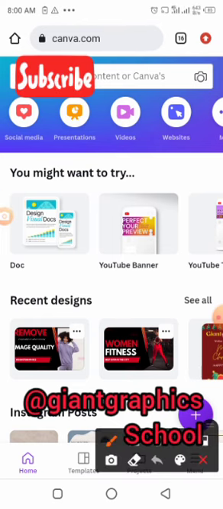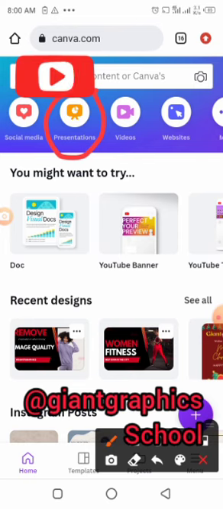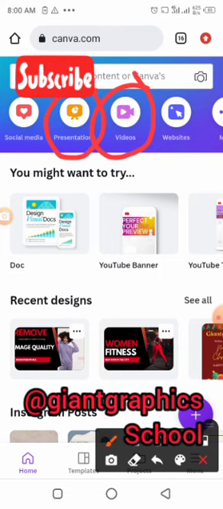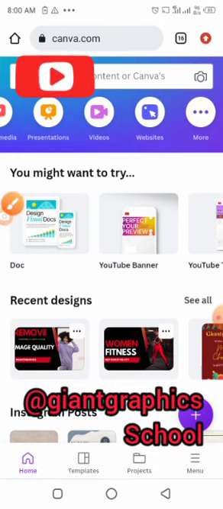And we have other icons there too. Your presentation, that's like your slideshow and other things. I think it's only Microsoft that has that, Microsoft PowerPoint. Yes, you can do something like that with Canva. And your videos, where you can edit amazing videos, short skits, Instagram reels, and you can also create a website on Canva. Canva is loaded, and you have more.